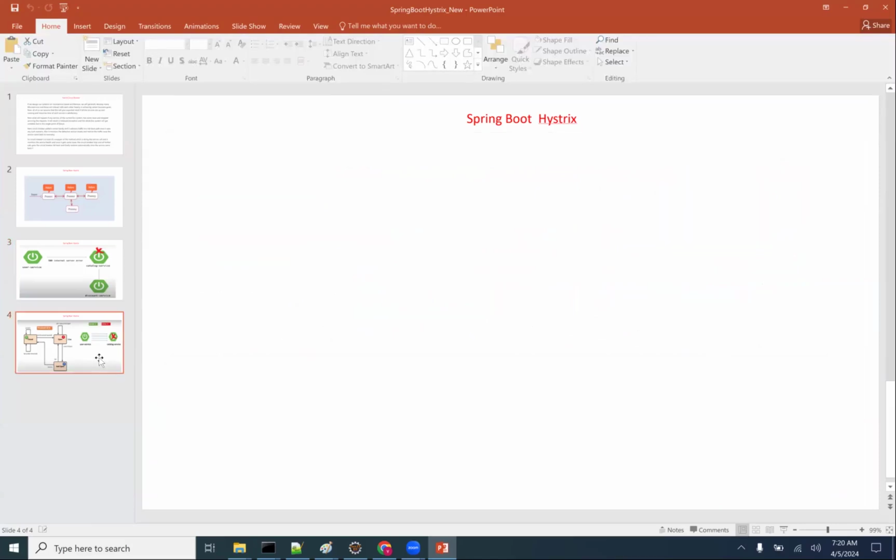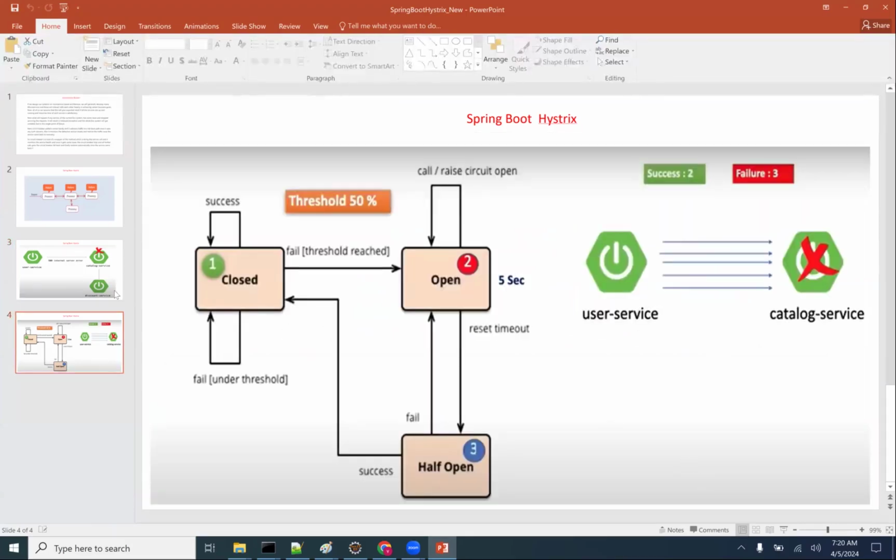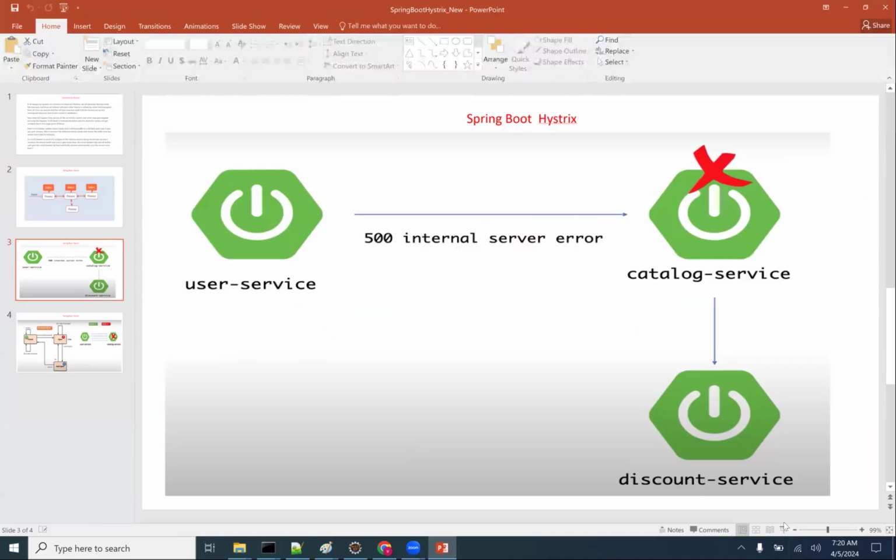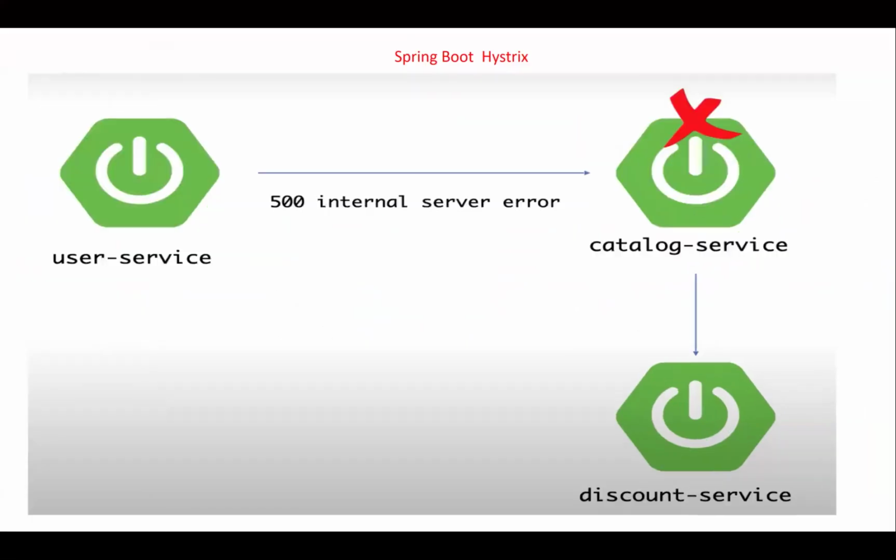Now, I'm going to explain. There is one more component, one more approach towards the circuit breaker pattern, which is Resilience4J.